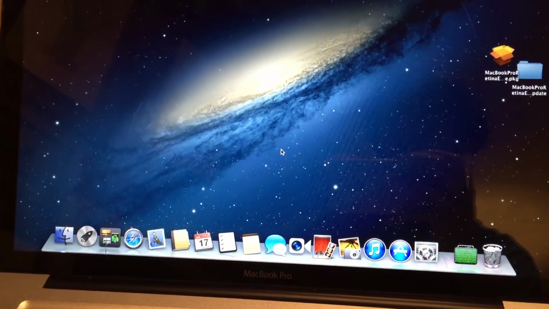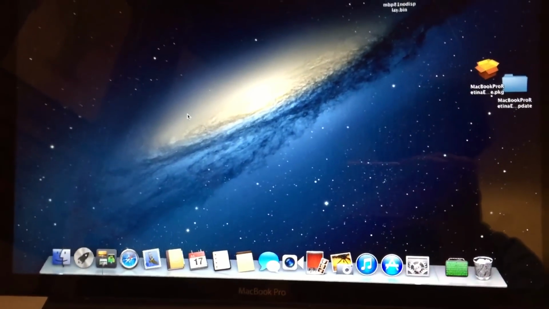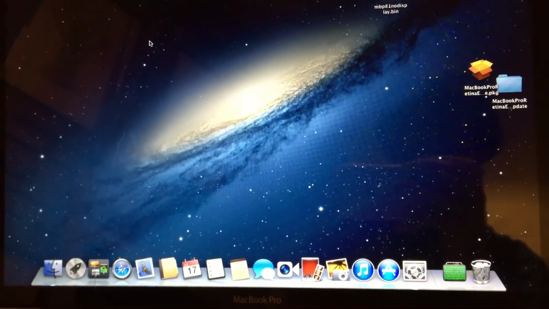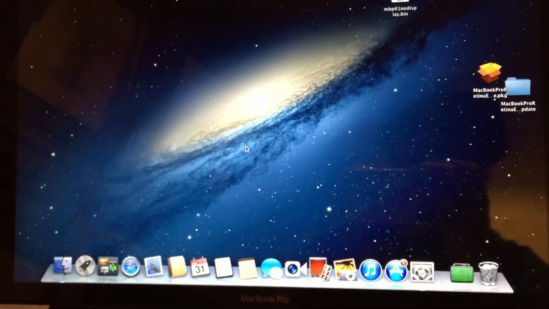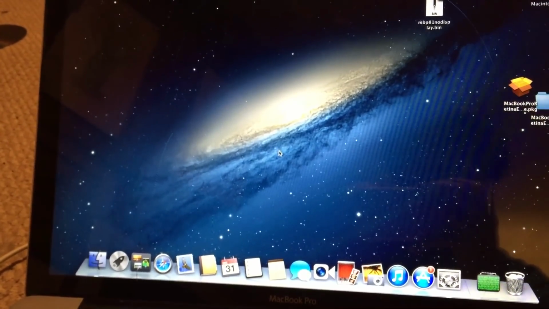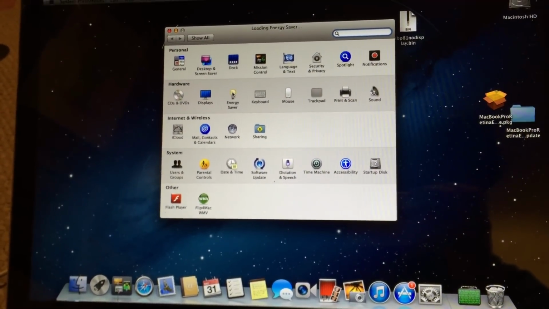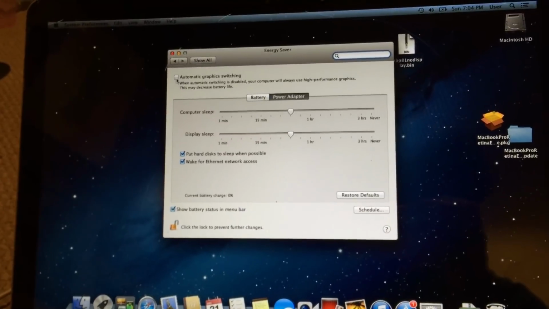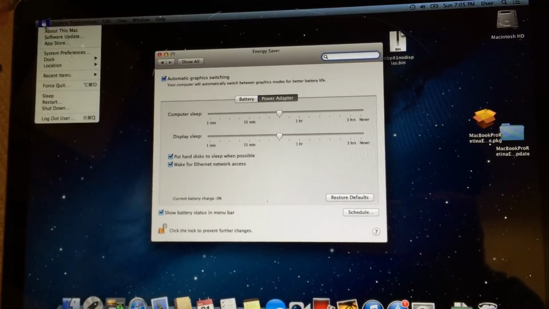So let's just go ahead and open up System Preferences here. And I'm going to go ahead and tell it to use the dedicated video card, because it is currently on the integrated graphics. And yes, this is a mechanical hard drive, so it is quite a bit slow, especially after the Kernel Panic the first time. All right, finally we're in here. And let's go ahead and select automatic graphics switching. All right, so it did actually switch to the integrated graphics card successfully.